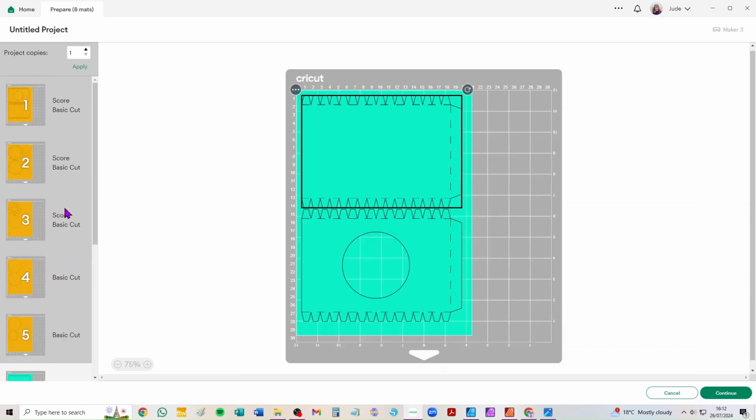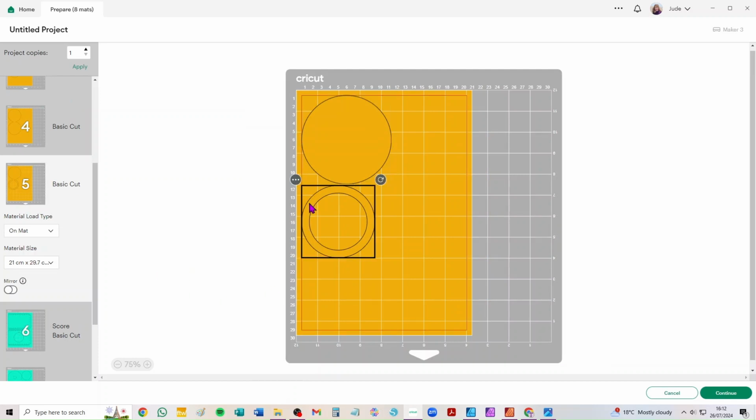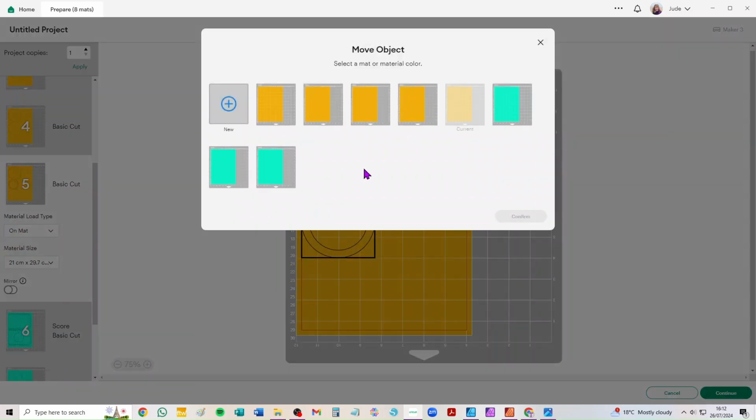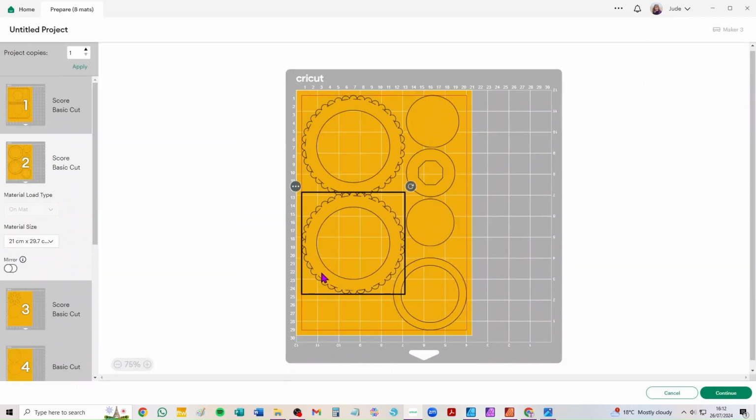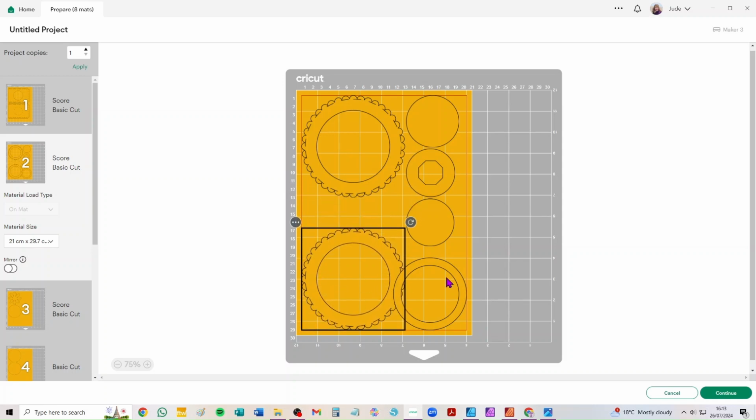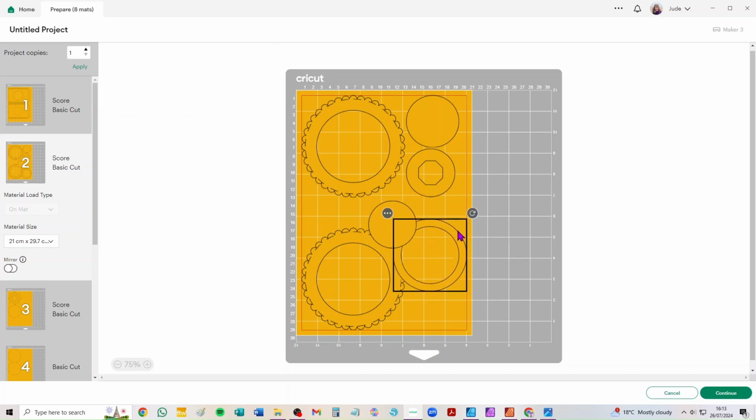So as I said, the orange is the inner box, the turquoisey colour is the outer box. And if I just look at these, I think I can see a few places where we could maybe move things. So I'm going to click on that one, just to try and save paper, that's all. So move object, if it'll let me do it. I think that would go on there. Ooh, just. Yes, it does. Let's have a look. If we bring that down there, move that.